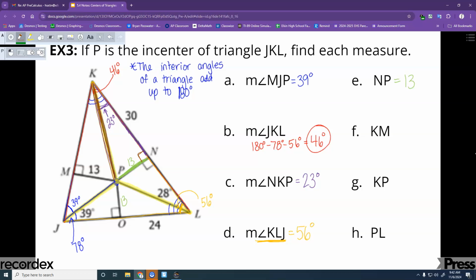So this one you're going to do 13 squared plus 30 squared equals C squared. And 13 squared plus 30 squared, you can type that whole thing in, you'll get 1069 equals C squared. And then you'll have to square root both sides. And you will get the square root of 1069 is going to be 32.696 for that.